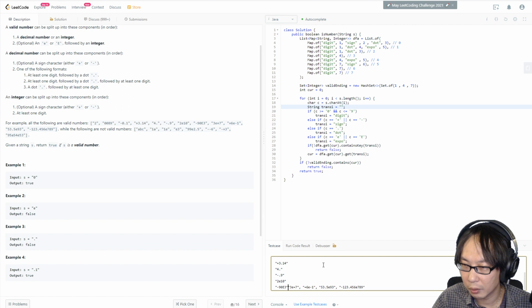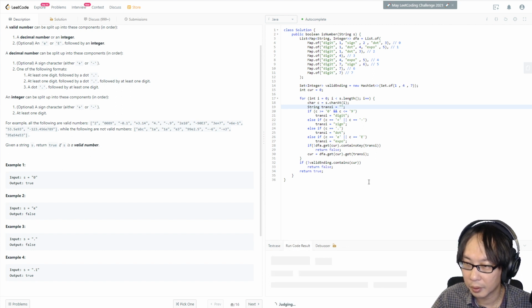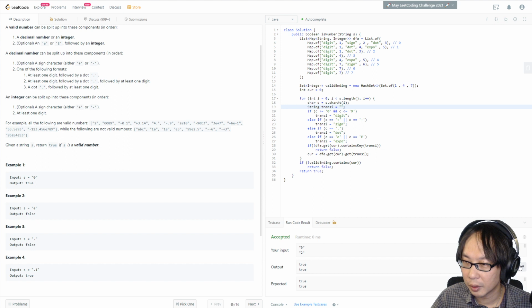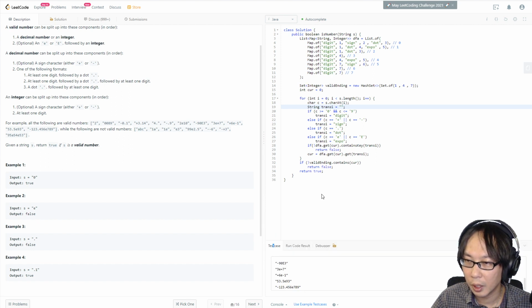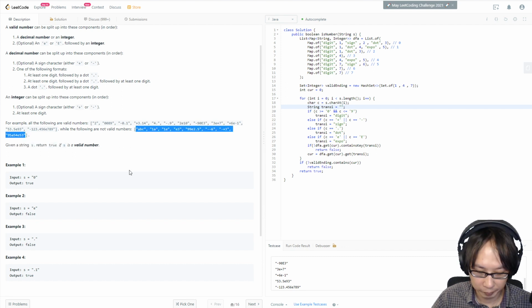Okay. Wow, there are so many test cases that I can do. So this bunch should all return true, and let's try the false later. True, true, true, true, true. And now let's do this false.